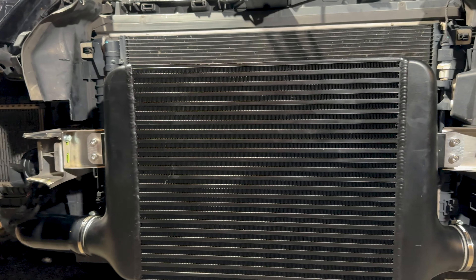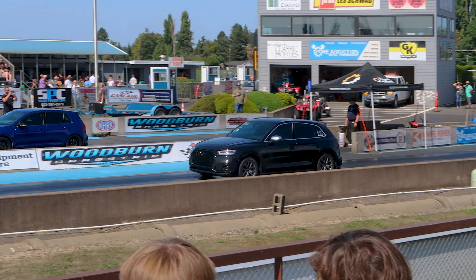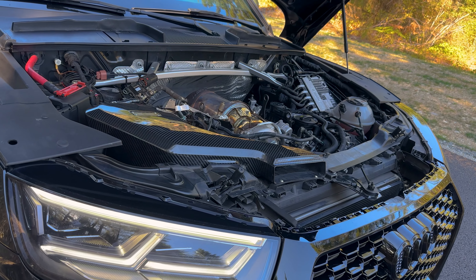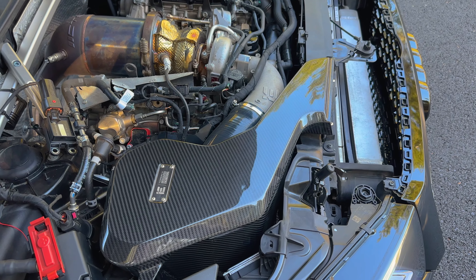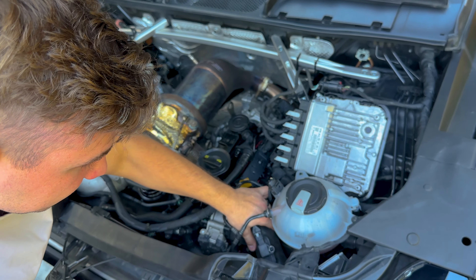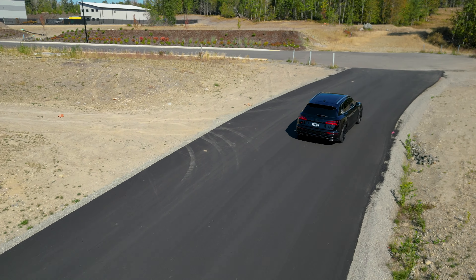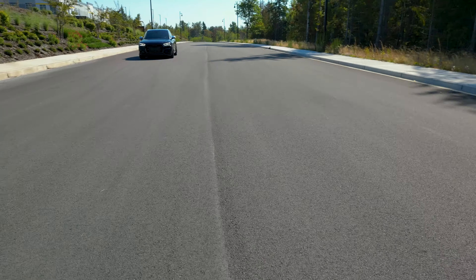This is my 750 horsepower SQ5, and today in the quest for a 9 second quarter mile time we're going to be installing the most insane intercooler I've ever seen in my entire life. Audi never actually designed these SQ5s to run low 10 second quarter mile times, or really do anything I've done so far with my wife's daily driver, but that definitely didn't stop me. I've already spent over $20,000 in mods on this two and a quarter ton boat of an SUV. Those $20,000 definitely got me somewhere, and this car went at 10.1 in the quarter mile, which is absolutely insane for an SUV.